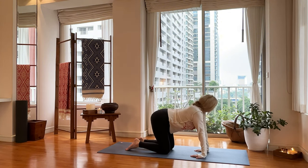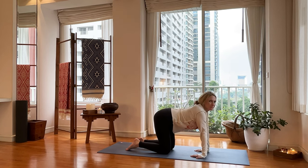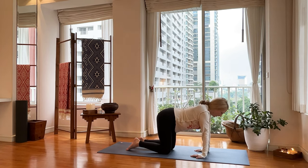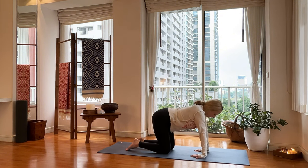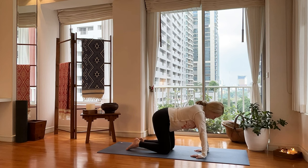You can kind of bring your bum back a little, forward, back. Get into those arms a little bit here. You can work on your breath. Inhale back, exhale forward. All right.